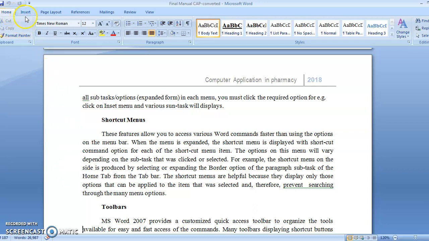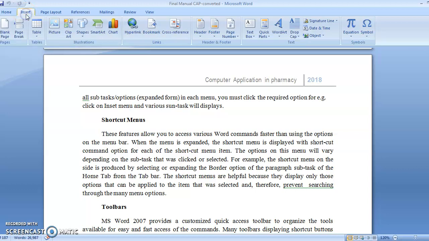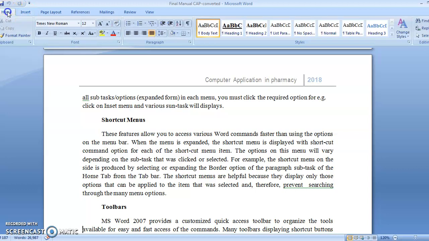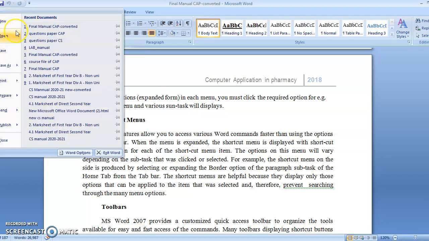So, suppose I click on the Insert option or Home option. Okay, Save As option.